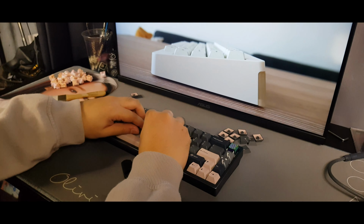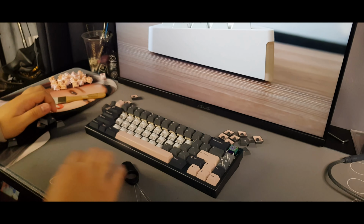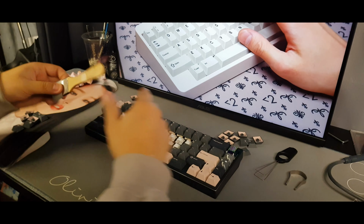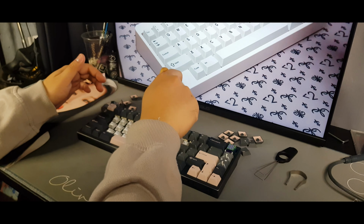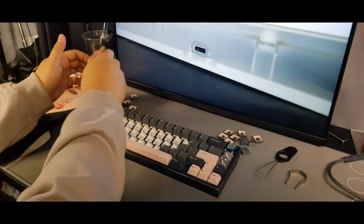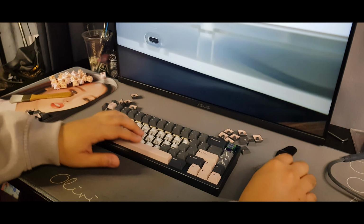Now let's move on to my thoughts on the sound. On stock, it's a bit all over the place for me, and I do suggest lubing them. Of course, once lubed, it sounded more subtle and it has that deep clacky sound profile. I can say that they sound in between. It's not too loud and it's not too deep or muted for a linear switch. It sounds really decent for a linear switch.